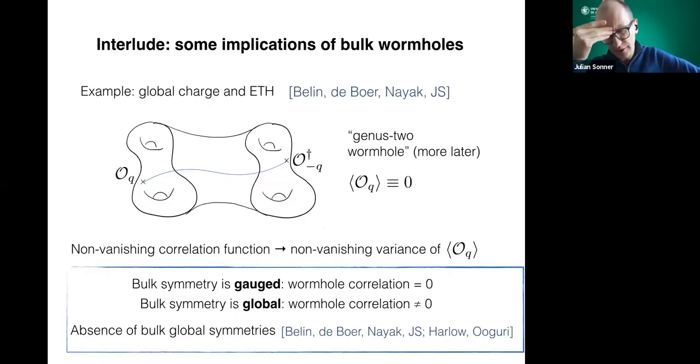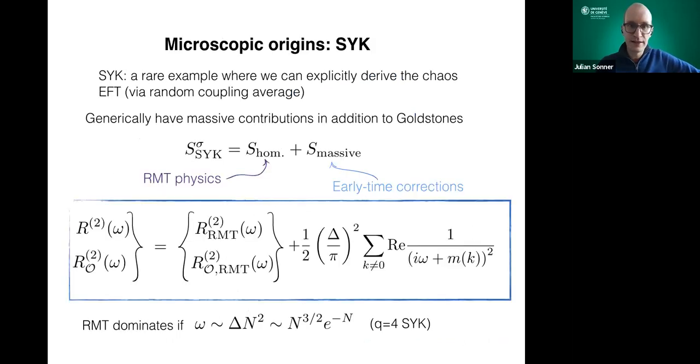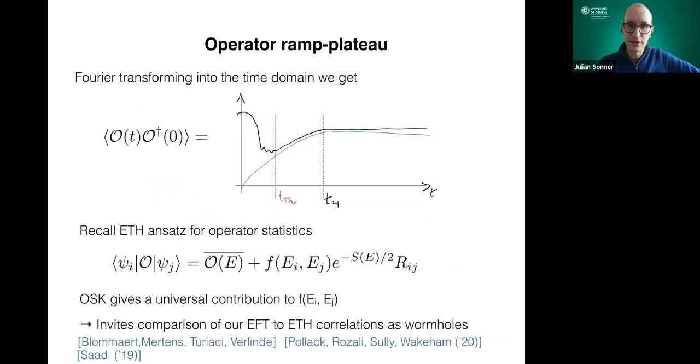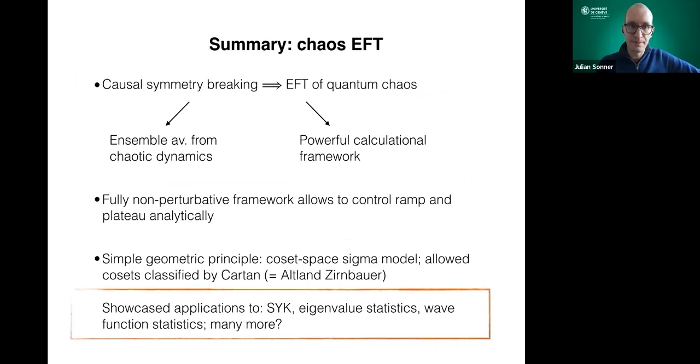I basically told you about the spectrum, the spectral correlations, and how it is universally encoded by bulk wormholes in accordance with the predictions of our EFT. And I've given you another exciting application, which is that if you add charge to the story, you can give a new argument why global bulk symmetries are not allowed in a theory of quantum gravity. So let me just go to my conclusions then.